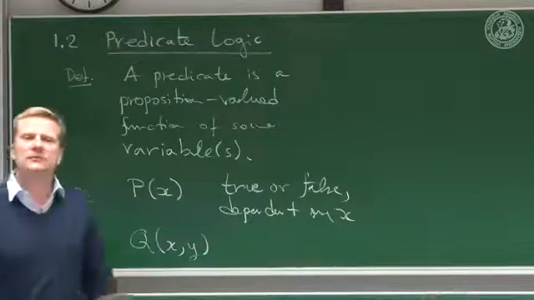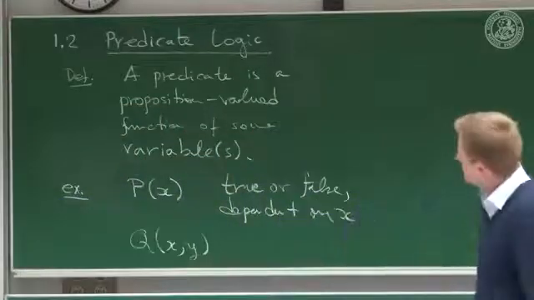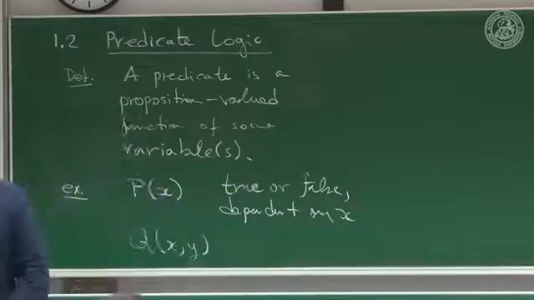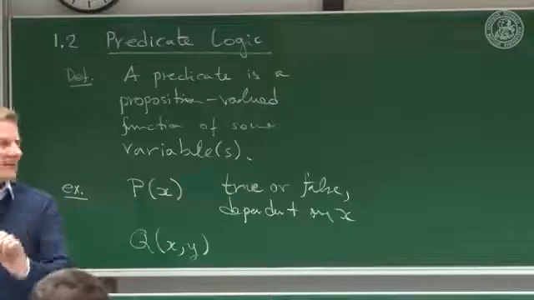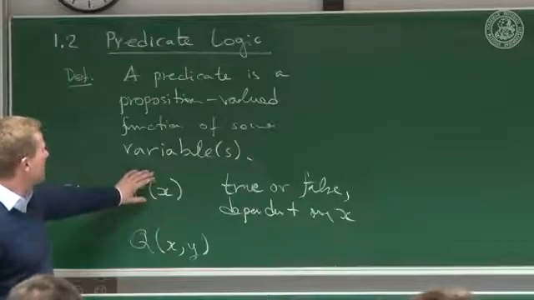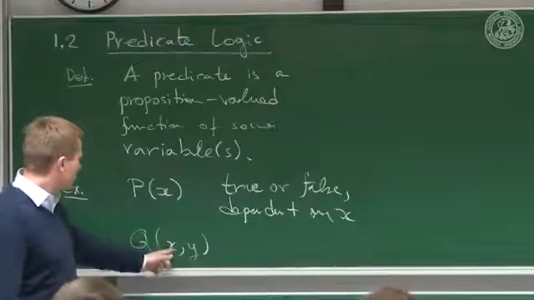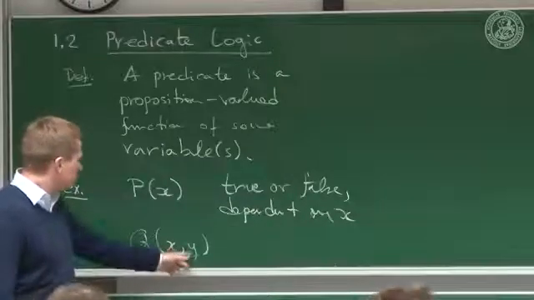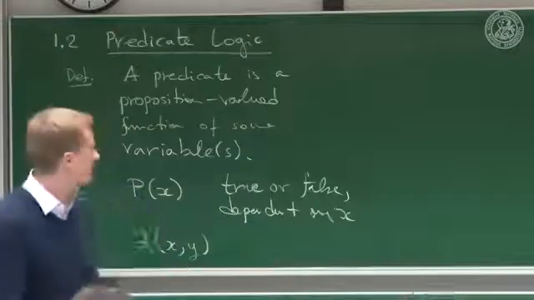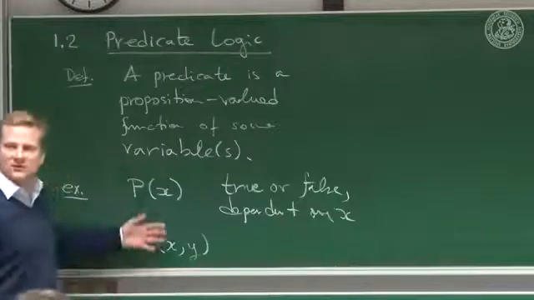Now, like in propositional logic, it was not the task to study complex propositions. It is, strictly speaking, not the task of predicate logic to tell you how these predicates are actually built. You might ask, okay, so what could this be? Could this be Q of x and y is true if x is greater than y? So if x and y are numbers, say real numbers, and x is greater than y. That would be constructing such a predicate.